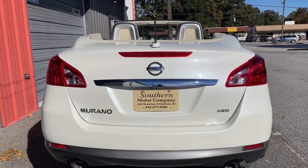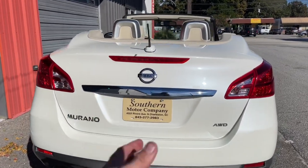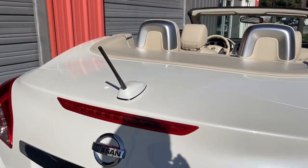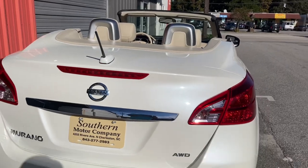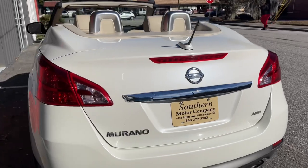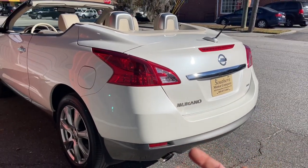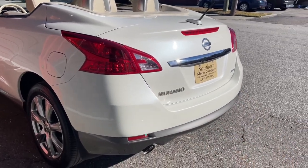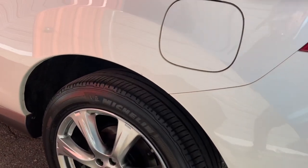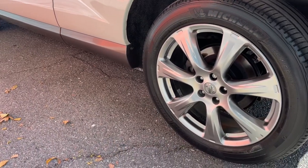Anyways, the rear end looks pretty nice. It's dualed out with the exhaust, all-wheel drive. Of course it does have your backup camera. It's got this cool little antenna here for XM Sirius satellite radio. And again, it is in beautiful condition. The paint looks phenomenal. There's no dents, there's no dings. I just don't see a whole lot of cosmetic issues with the car. The silver looks nice on the bottom. You got Michelin tires on it and look how nice the tires are — they're knee-deep in tread and good-looking alloy wheels.